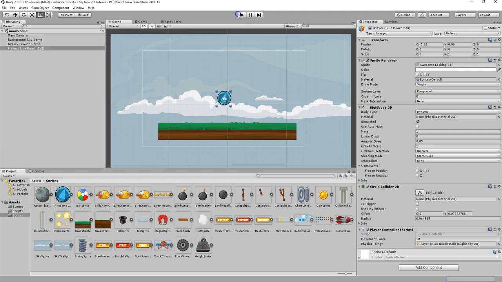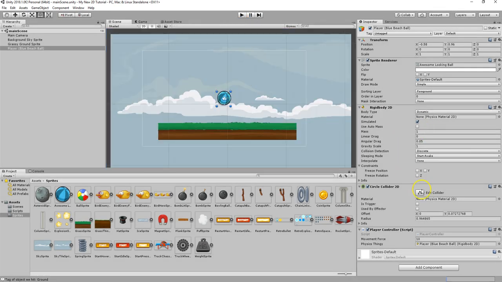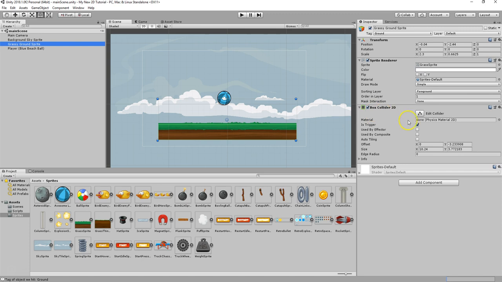So as of right now, if I press play, my ball's gonna fall in on the grass. Oh, right, I selected an option when I was playing around with this. We're gonna go over what this is, but on the grass, I clicked this is trigger when I was playing with this a second ago. We'll go over that in a second. But essentially, that's a way we can detect collision, but it doesn't change the physics. So it's kind of like a button that doesn't slow a ball down. So it goes over the button and we can detect it, but it doesn't change the physics.